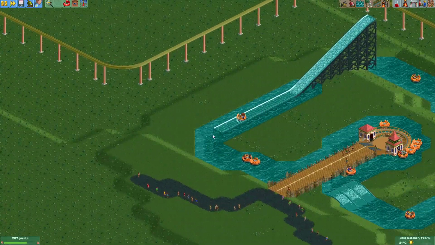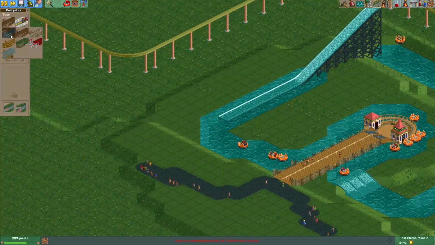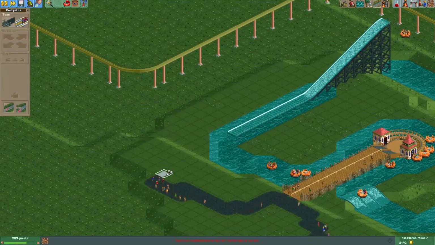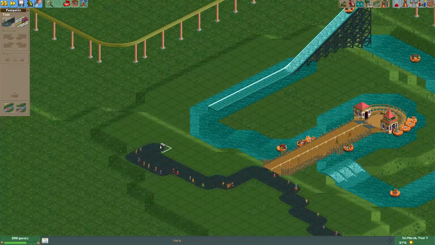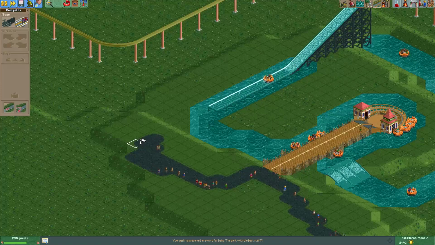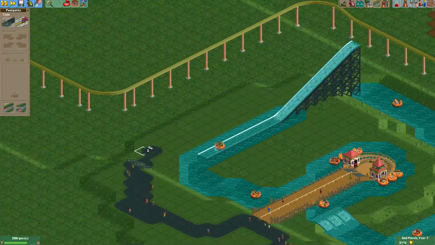Alright, now since we have a splash section here, we'll definitely want to have a path right next to it. Because else, what's the fun in a splash section, of course? So, let's just make a path right next to it. And probably we can connect again to the main path somewhere over here.